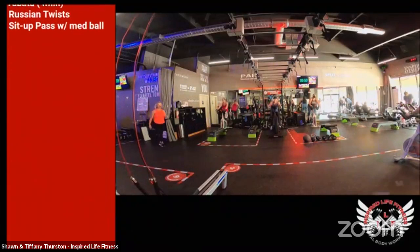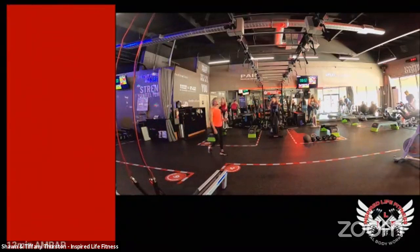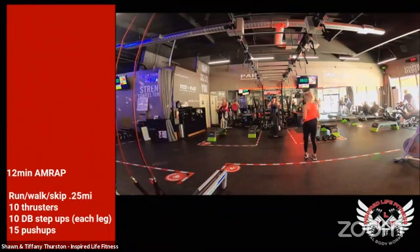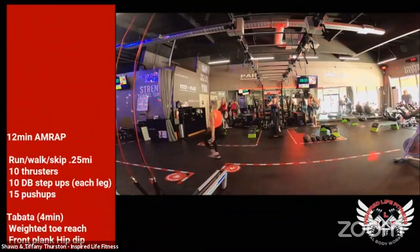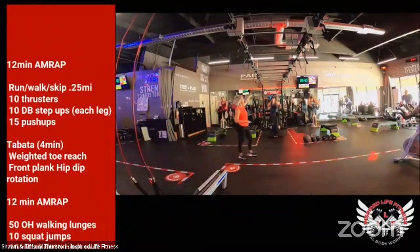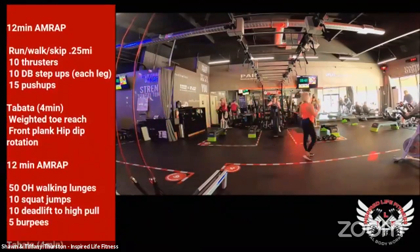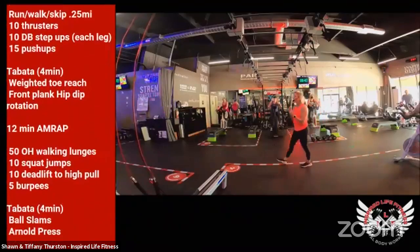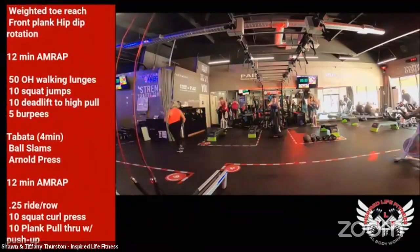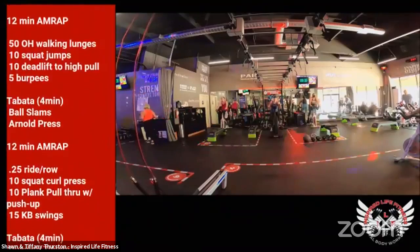All right, coming up in our first AMRAP, you have got a run or speed walk or a bounding skip. So a nice big skip outside. You're going to go up that ramp and down to the light and back. I want you to be out of breath. I want you to push that sprint. Even if you're speed walking, you can still be very effective in getting that heart rate up.